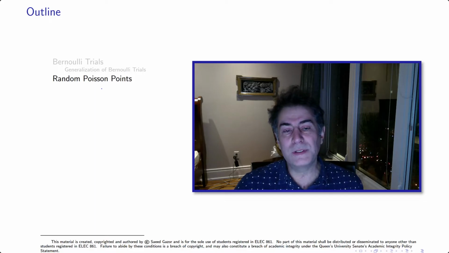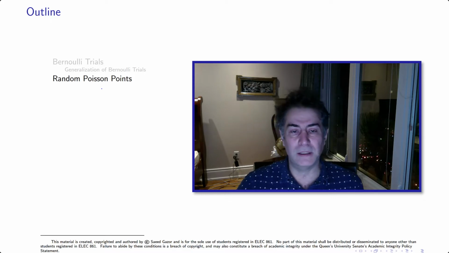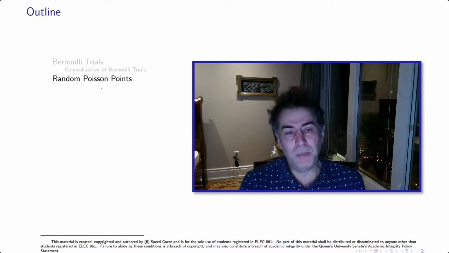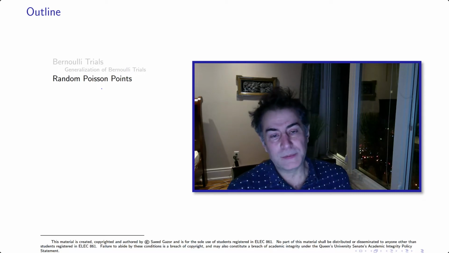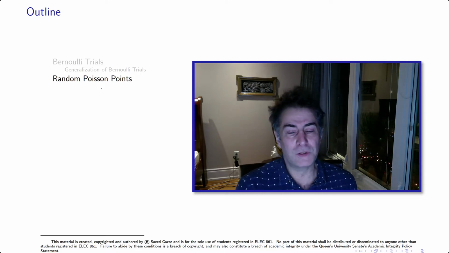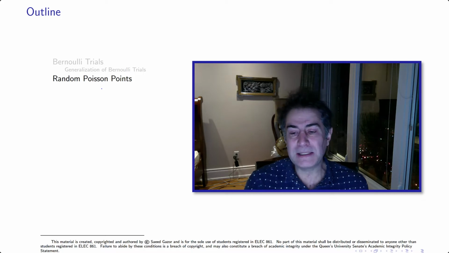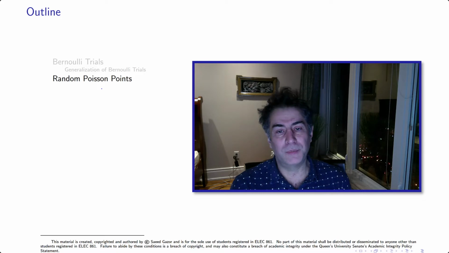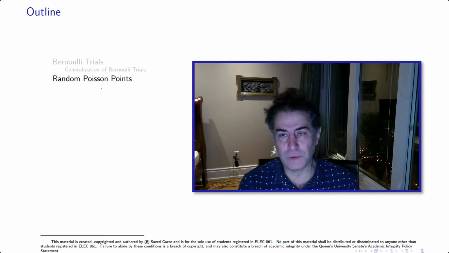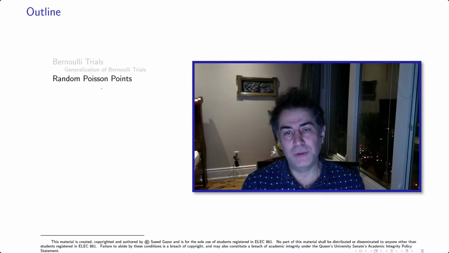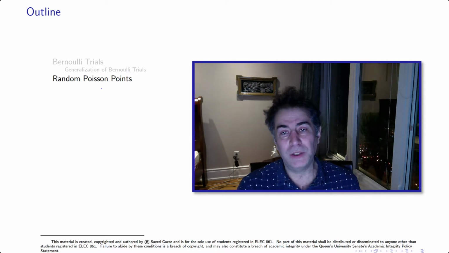Random Poisson points are a set of random points in time, space, and so on. For instance, the time instances that babies are given birth in a hospital, or the random location of different trucks, or the time instances that a laser gun produces photons. So you see, these random points are generated by a huge population.